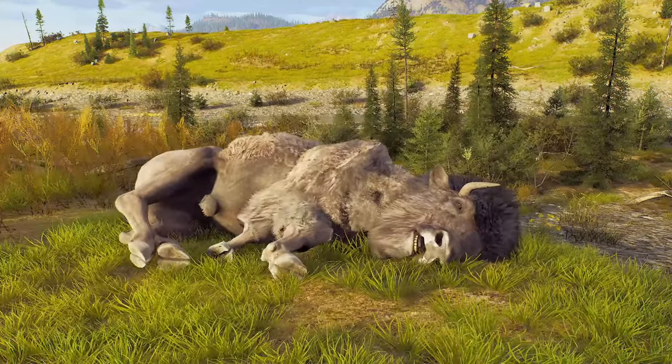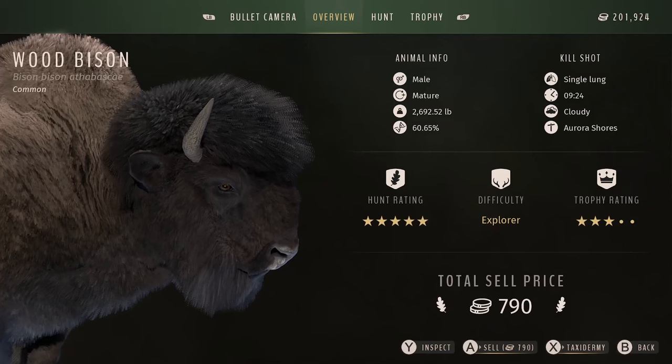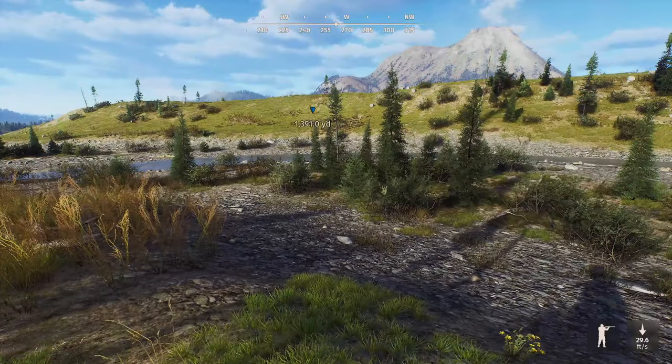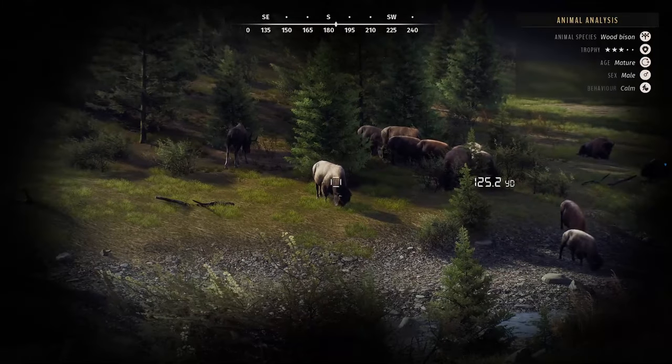Oh, there he goes. Please don't be a 5. Between the ribs, man. That's the secret. It's hard to do, though. 60. Okay, he was a legit 3. That's good. Moving on. I don't know. Maybe I'll just keep using the 243. I'm so indecisive. You're not a bison. Get out of here, you silly goose.